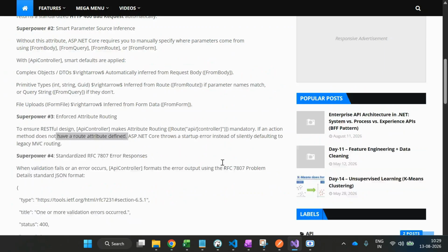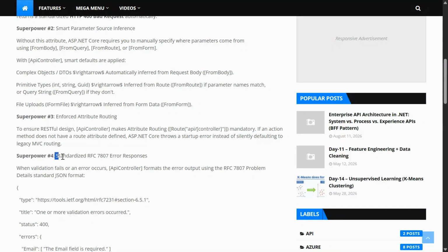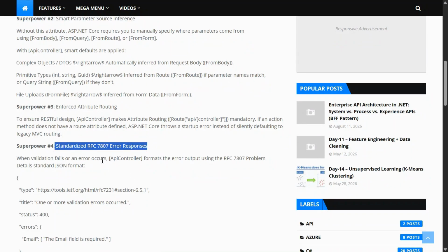The fourth point is a standardized RFC 7807 error response. First we need to understand what is meant by the 7807 problem. Just imagine your API throws an error, say a 500.